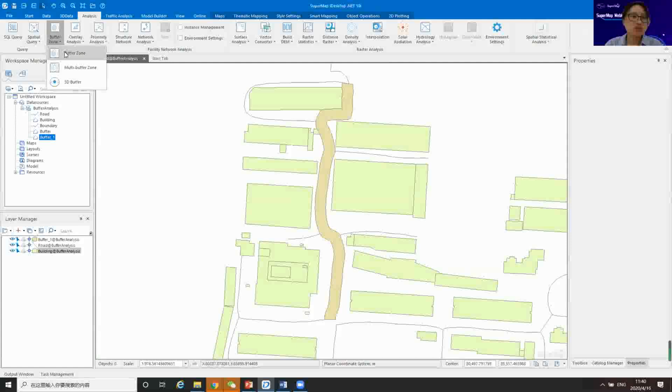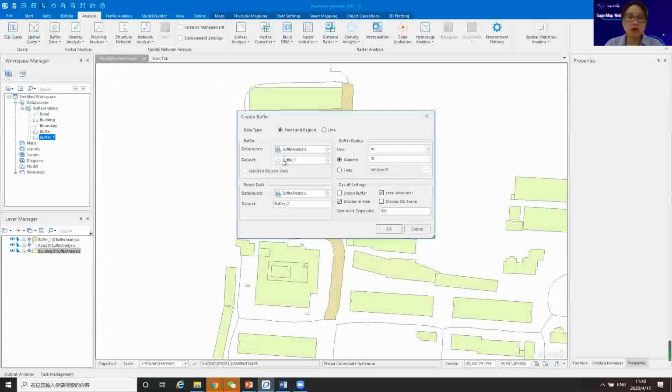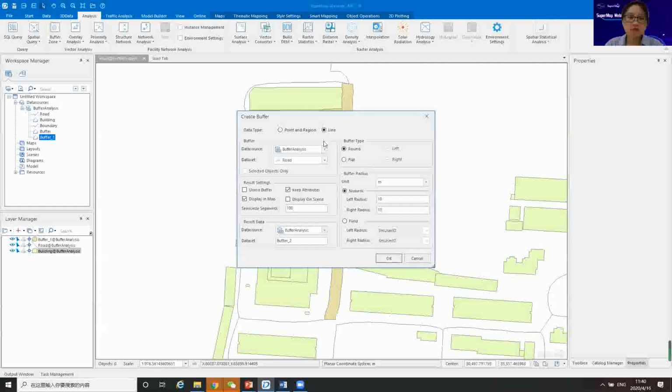Then we will demonstrate how to do buffer with all data sets. Here with the data type, we select line, and the road. Here we will do the whole data set, and here we set the union buffer, and flat. We can also set it as same.